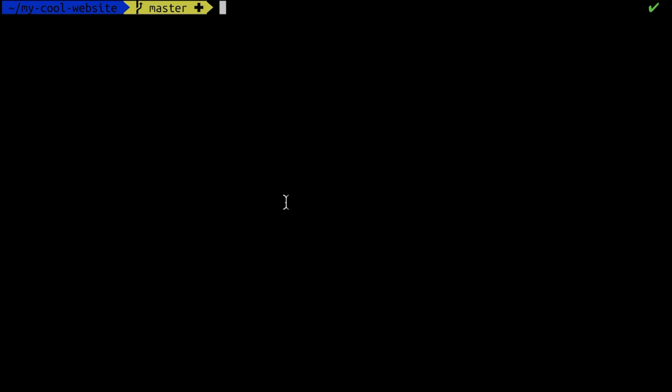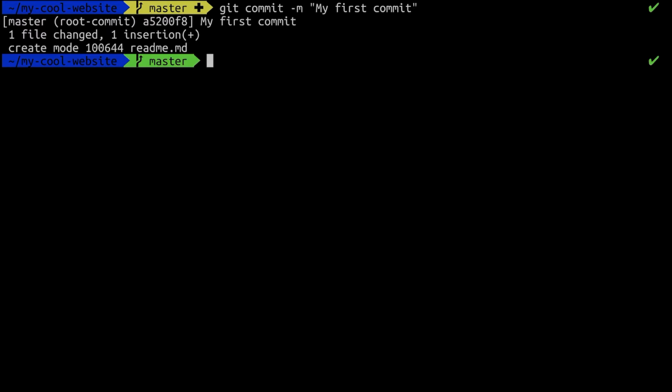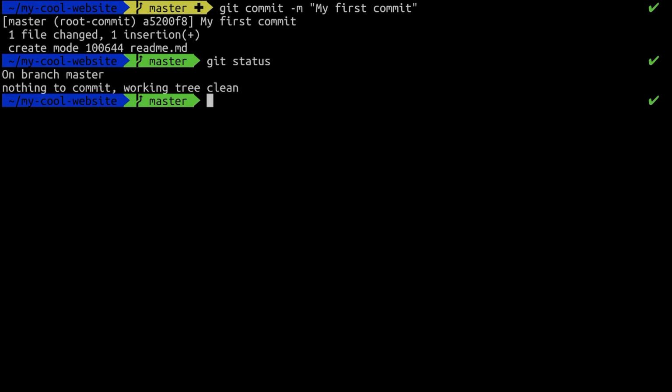So the next step is to go ahead and actually create this commit and to supply the commit message with what we have. So I'm going to write here git commit, and with -m, I will be able to supply a parameter. And this is essentially the commit message. So, "my first commit". And now we have created our first commit. If I go ahead and run git status again, I'll be able to see that in the folder, I don't have any other pending changes. I'm still on the same branch, and there's nothing to commit.